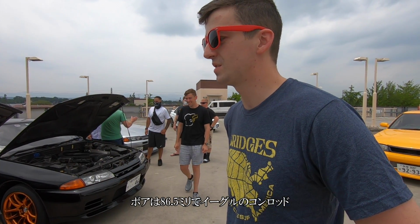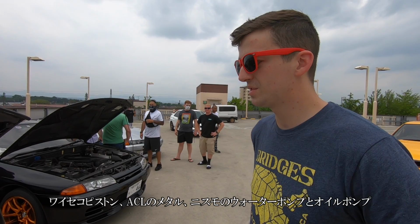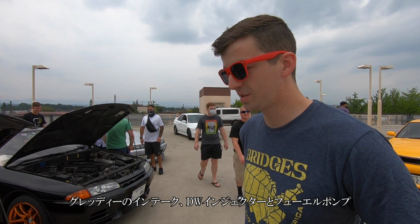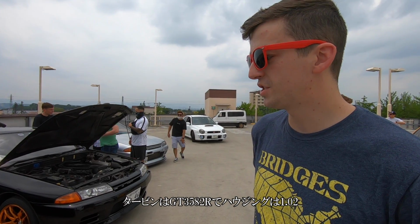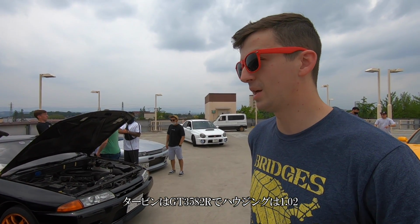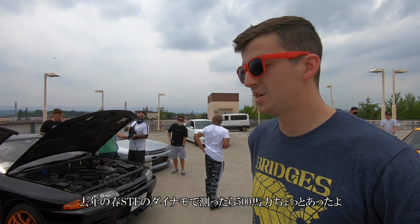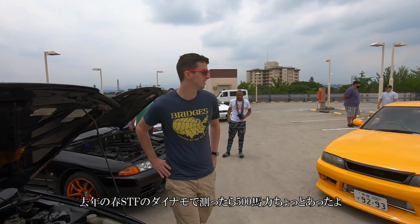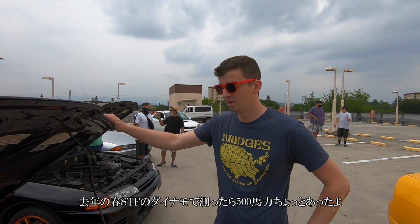It's got Eagle rods, Wiseco pistons, ACL bearings, Nismo oil pump, water pump, Ready intake, Beachworks injectors, Beachworks fuel pump. Haltech is the ECU for the standalone. The turbo's a GT3582R with a 1.02 housing. It was dynoed last spring at a little over 500 wheel. That was at STF here.